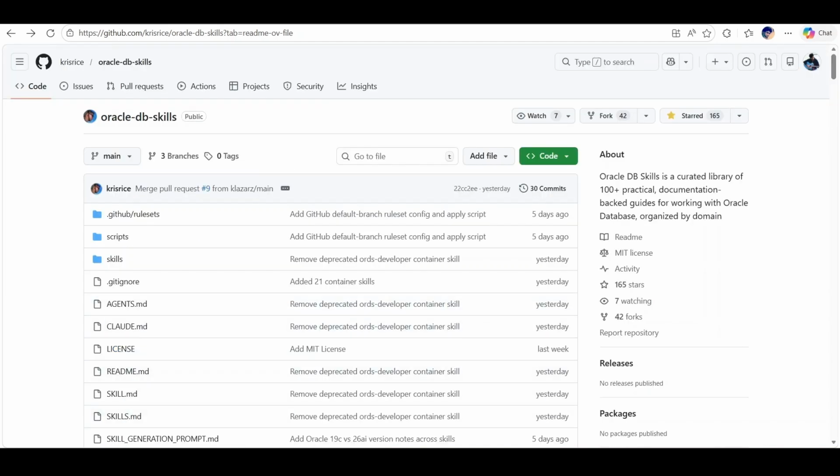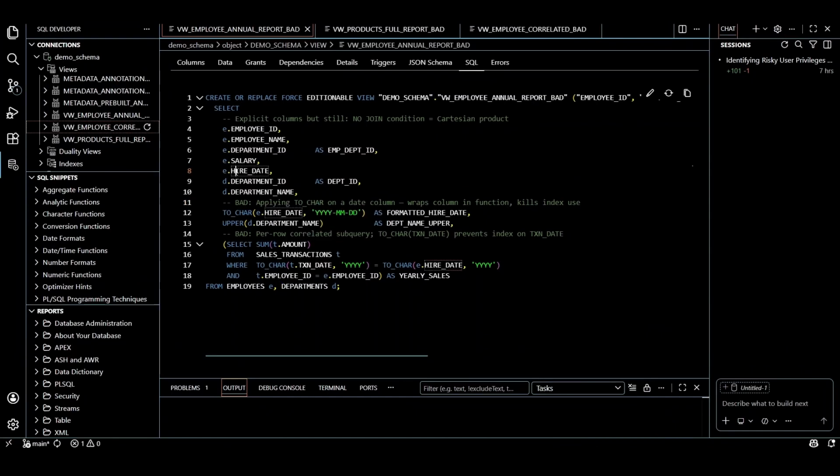Now, let me show you views which are explicitly created to perform badly, so that we'll be able to test if AI is able to detect all these views as badly performing or as bad SQL queries, and then show it in the report that it's going to generate. So here we have explicit join columns, but still these tables are joined in a Cartesian way. And then here we have a particular function on top of an index, which would kill the index. And then here we have a correlated subquery. So this subquery would run for each and every row. The view employee annual report bad is created with all these anti-patterns.